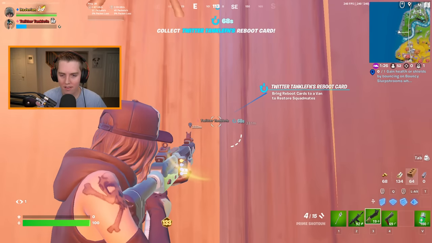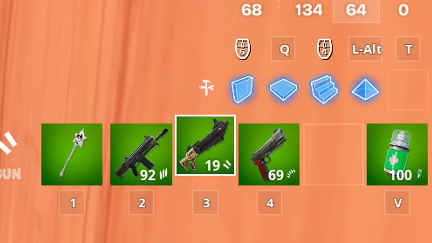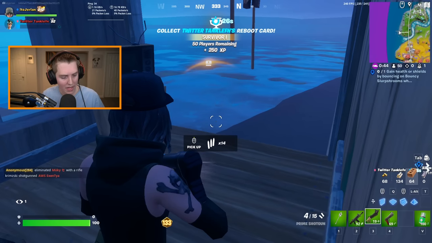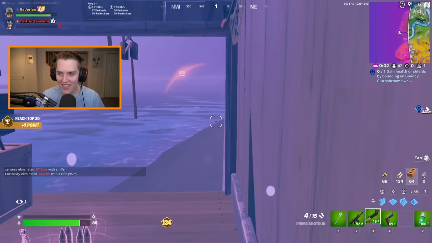Stacks died, so Stacks can't get my card. Is it even worth though? It's in the middle of reality tree. Because we still have another game. And I have nothing. I don't even have shield. We're about to get placement, no? Top 27, yeah. It's gonna pull. Nice, you look placement, yes!